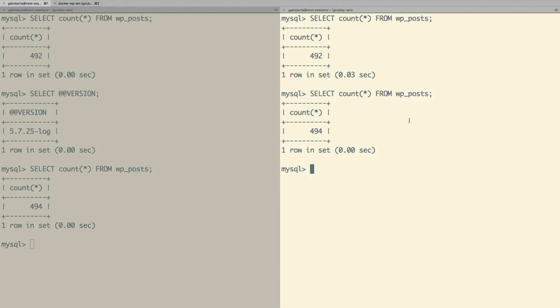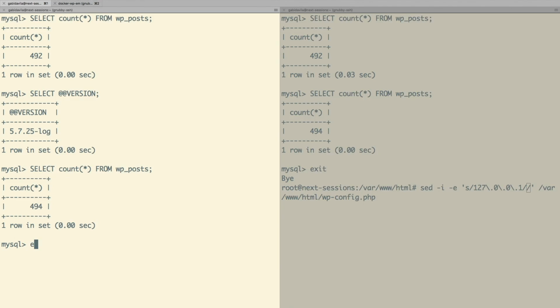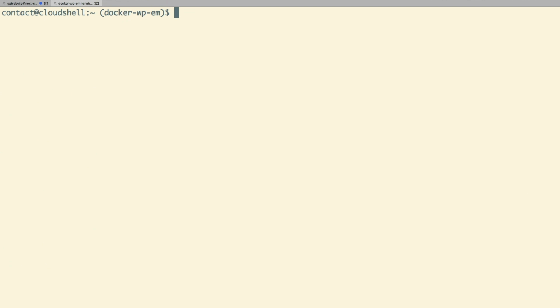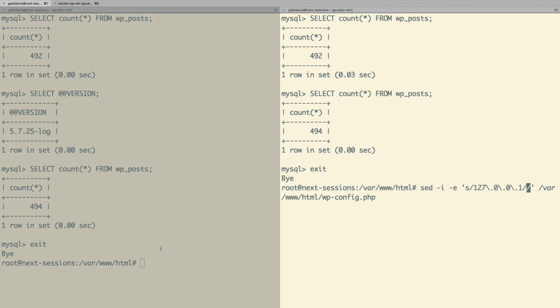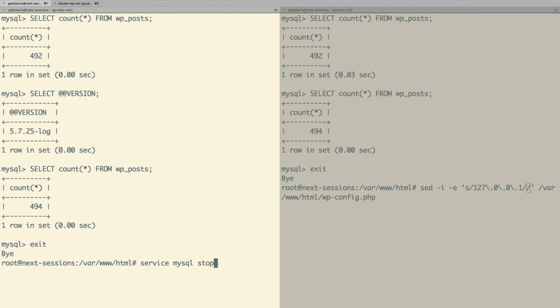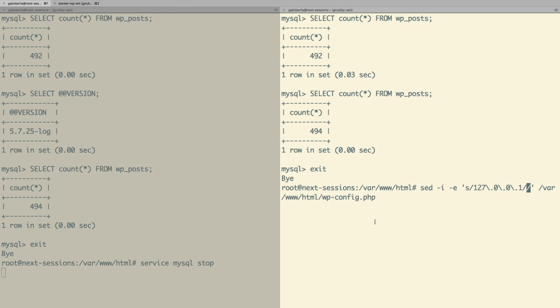Now I'm going to exit here. That's my server running WordPress, and I'm going to change the IP address of the connection string. Right now it's connecting to localhost because it is the same server, on the same database. And before changing it, I'm going to stop the server. So if you are accessing the website right now, you're going to have downtime. We can check that using an application called Hey, which I'm going to run for 30 seconds. So while Hey is running, I'm going to stop the MySQL service, and I'm going to add the new database here.